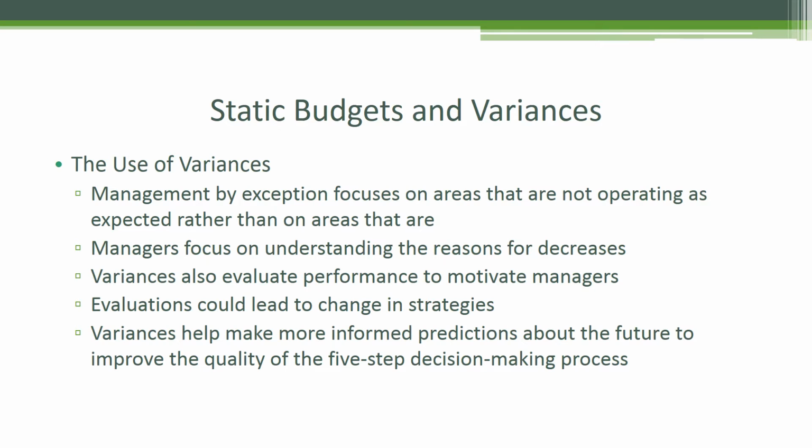Variances also evaluate performance to motivate managers. For instance, a company may offer incentives based on production performance, which can be judged by a variance of the company. These evaluations could lead to change in strategies. Variances also help make more informed predictions about the future to improve the quality of the five-step decision-making process.